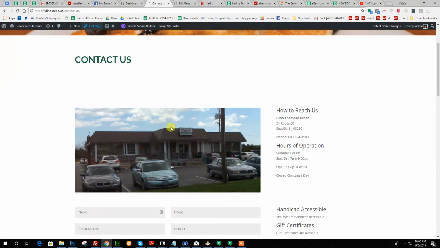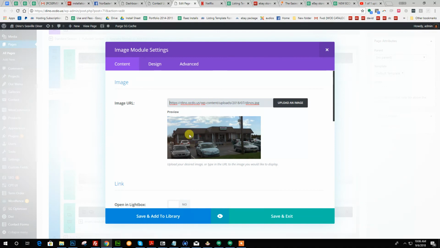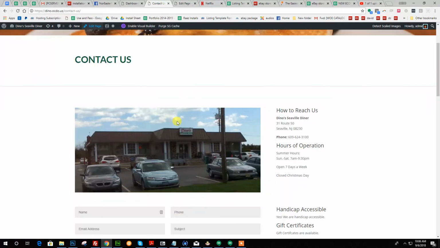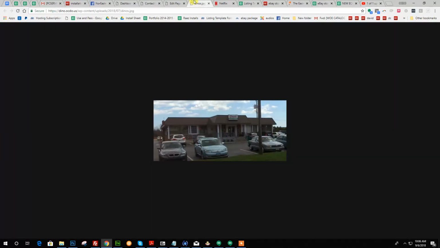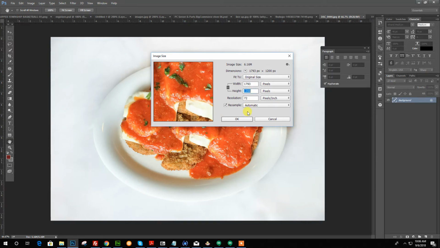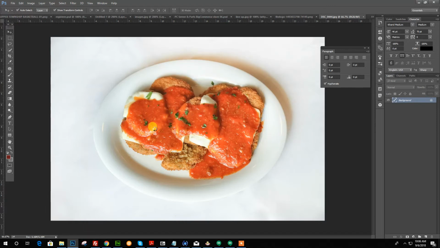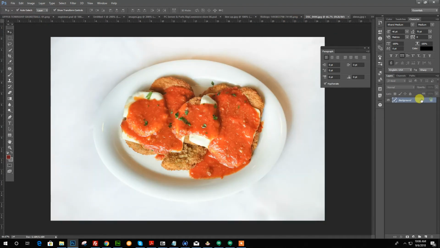So when you look at the live page, you can see this image here is called image right here. So you can change this if you want. You just want to kind of keep it the same size. So an easy rule for that is right click the image, hit open image in new tab, save this image to your desktop, and then open up the image in Photoshop or whatever you use. And if you want to put a new image, let's say this is the image you want. It's just loading.